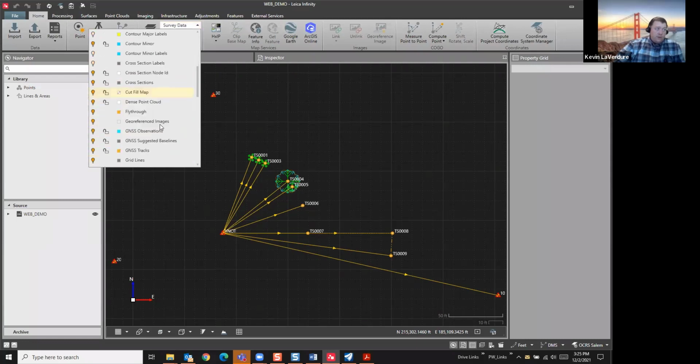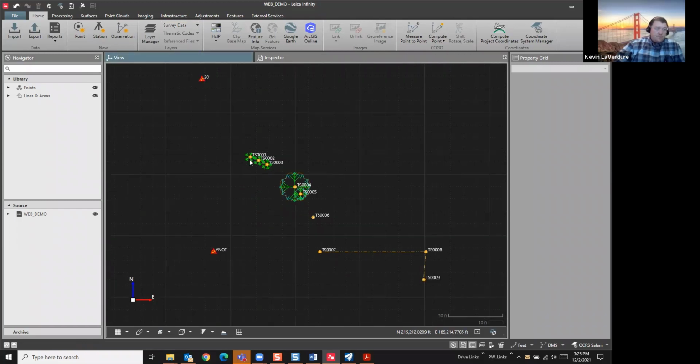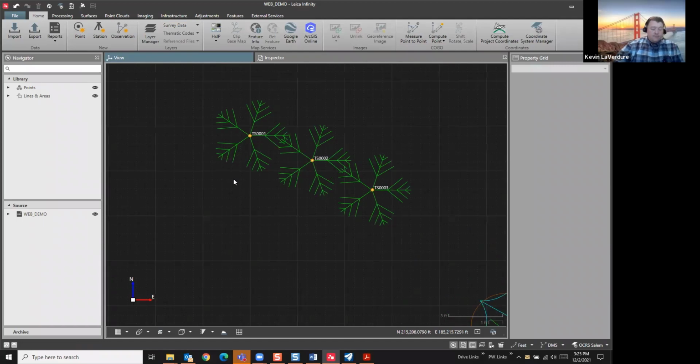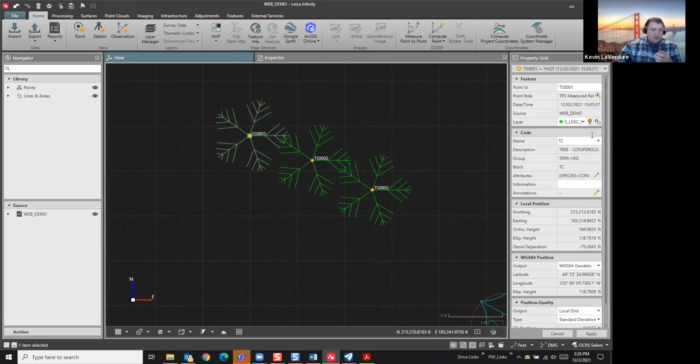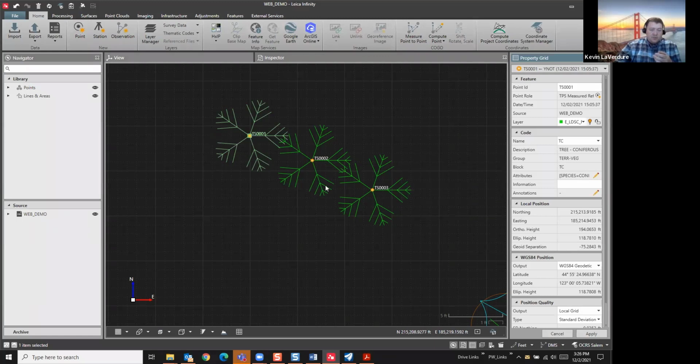And we're going to go in here, turn off the observation line so we can actually see it. Now, this is one of the new features that they've added to Infinity. So remember these three guys, those are our TC codes. And you can't see the full attribute here, but if you hit the pencil, you can see our attributes. So those come in with our regular tree coniferous symbol.